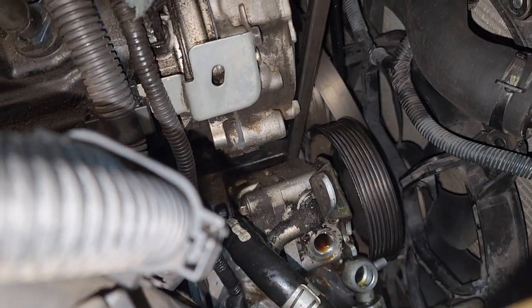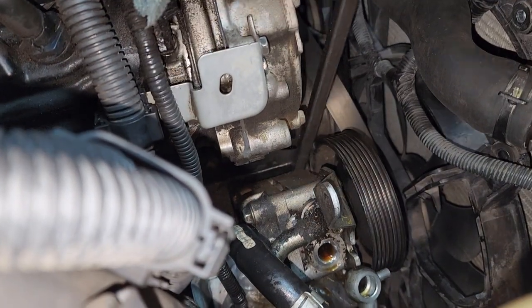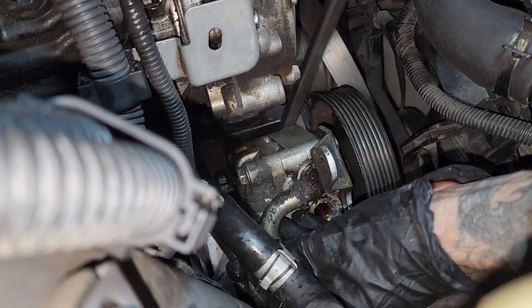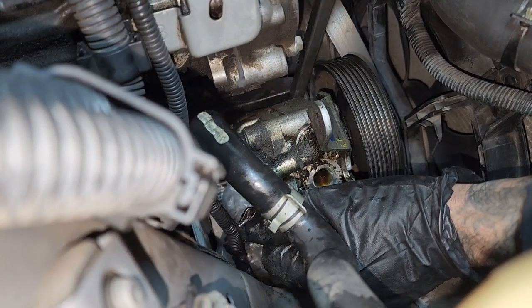Here, come hold this right here, man. Just like that. And just like that. Got it. After that, you guys just put it right here. And wedge it out.